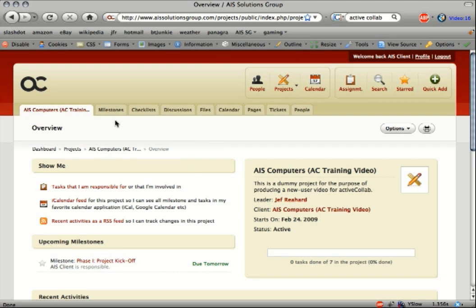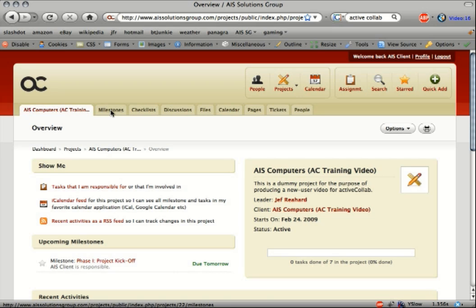Now, the main menu bar here breaks down all the options available to you inside your project. For now, we're going to ignore this administrator menu bar up here. That'll be for a later video, and we'll just focus on the tabs here. Okay, so here we are looking at the main project menu. You'll notice that the first tab here is the milestone tab. Milestones are collections of high-level project tasks, usually focused around a date or a set of dates, and they may include things like a project kickoff milestone, phase one work breakdown structure milestone, a phase two work breakdown structure milestone, and of course a project completion milestone.